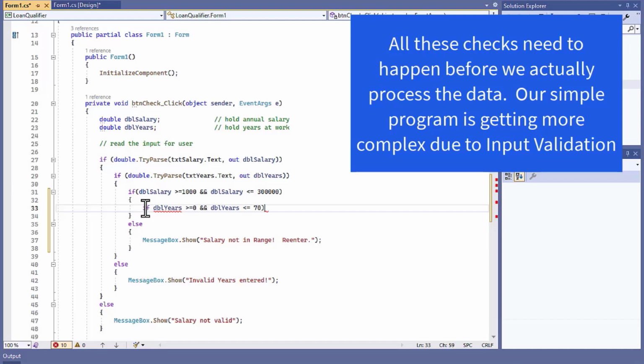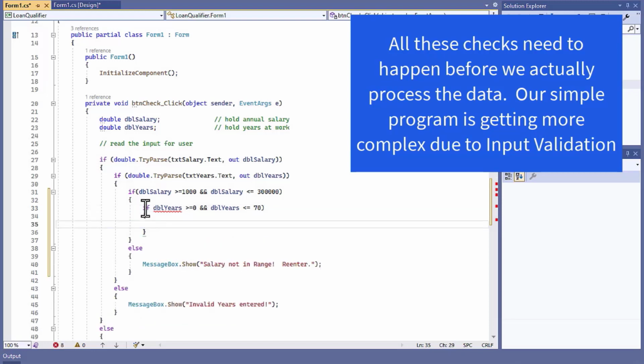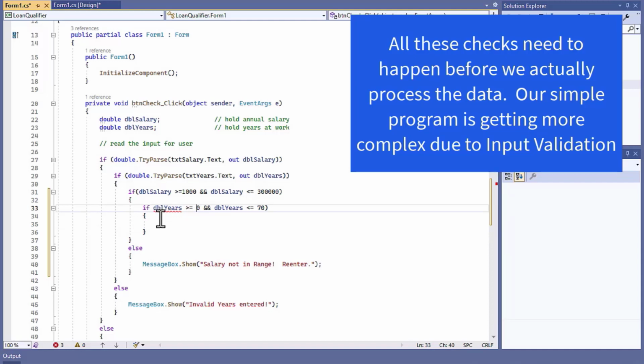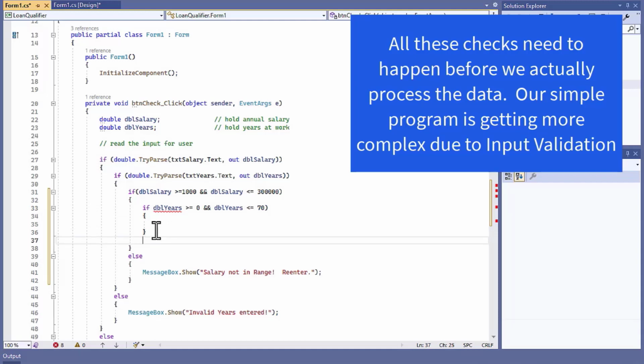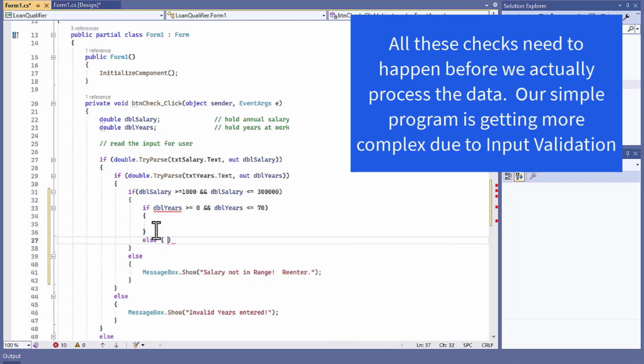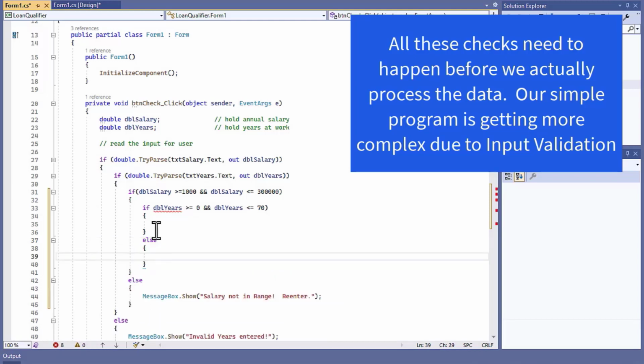We can then set up our braces. That's legit. So we're going to put the real stuff in here. Wait, DBL years is going wrong here. Don't know why that's coming up like that. We'll figure that out in a moment why that's happening. But then we're going to else. And then it has a set of braces. It just went away for a second there.